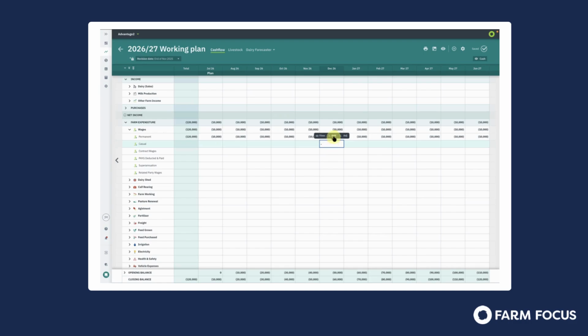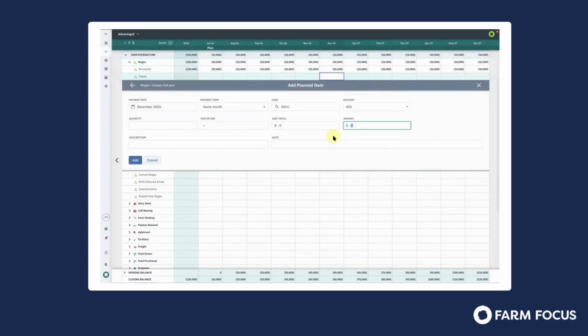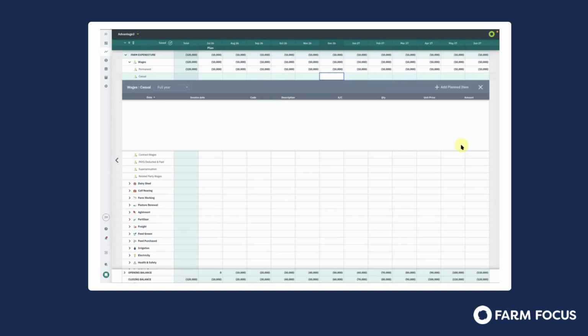You can use the worksheet to record this in more detail. Click plus add, then enter 20 hours per week at $35 per hour. You can also add a short note or description if needed. Change any figure, increase hours, and a new total automatically calculates. Then copy or spread from the worksheet list view.